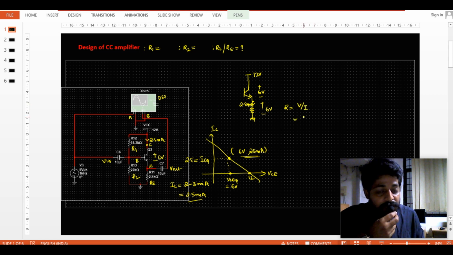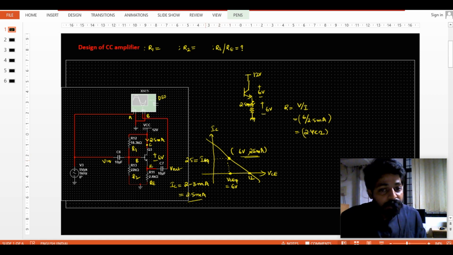As it says, there will be 6 volts we are expecting when the current is flowing through this one, 2.5 milliamperes. Then definitely the resistance of this much needs to be kept over there to maintain the operating point exactly where we are expecting. So it says that 2.4 kilo ohms, that much resistance I have to keep so that the operating point may fit in the particular location. So as we see, whatever value we keep there gives the value in the simulation as per the design which we have done.